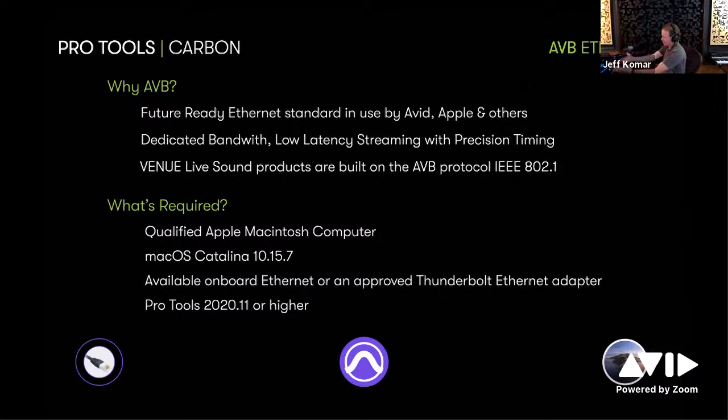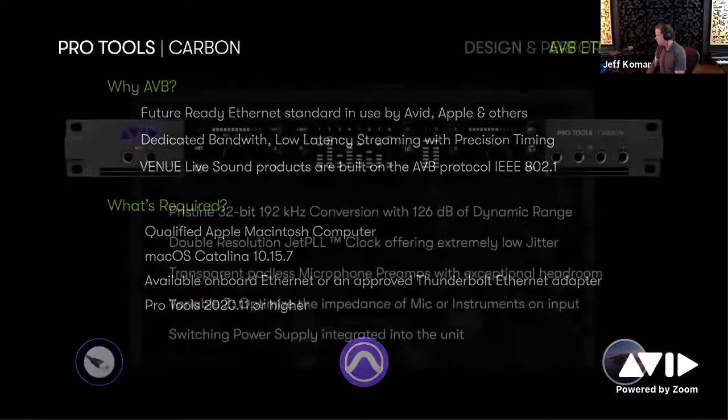With that said, you need a Macintosh computer. We've qualified the last version of Catalina, and we've got a whole compatibility grid we'll send to you, which is on our website. I don't want to get too into the details there, but we've got a lot of resources we will send you to, and certainly if you have questions, please ask. But this compatibility starts obviously with Pro Tools 2020.11, okay?